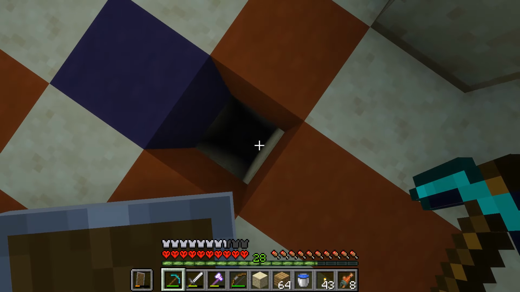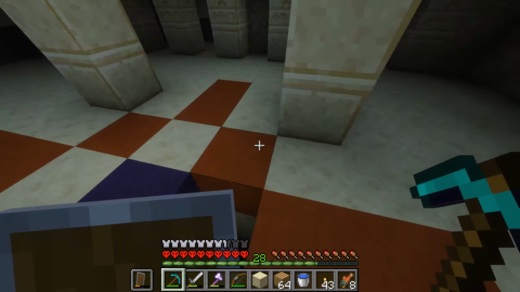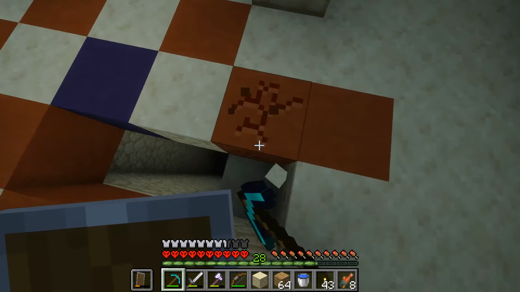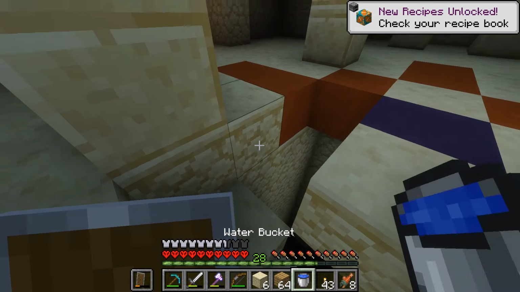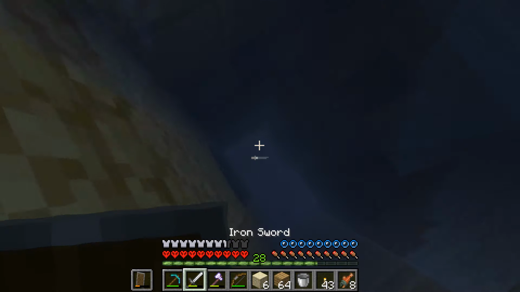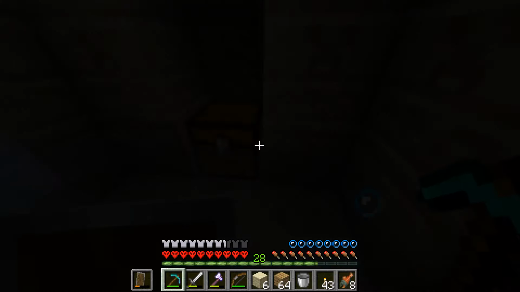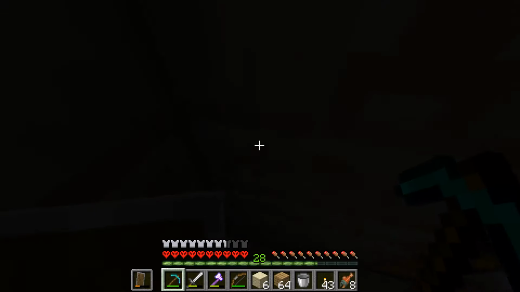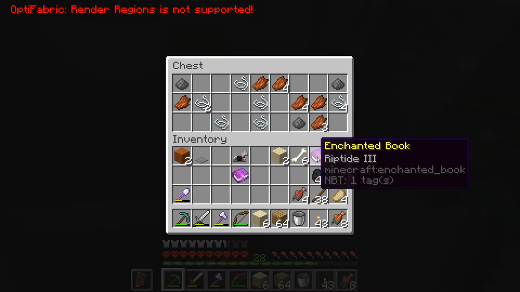Dang, bunnies are so loud. So I have to get down. I mean, I can just water stream down. Probably the easiest. Okay, and what do we got? So iron horse armor, sand, bones. Riptide 3, okay. Projectile protection 2.